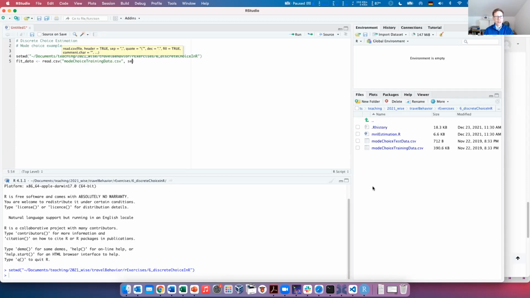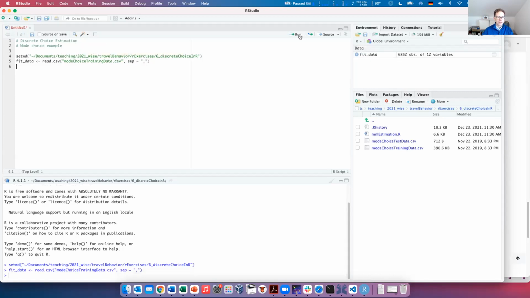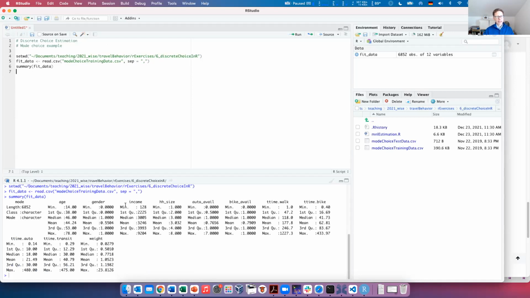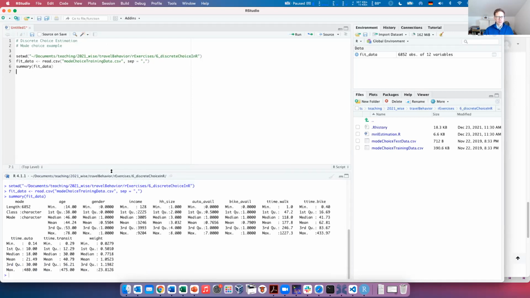It's also a good habit to define the separator as comma. And I read this. Then what we always like to do first is run the summary to get a sense of what's in this data set. I run this, and I get an overview here at the bottom of what's in the data.